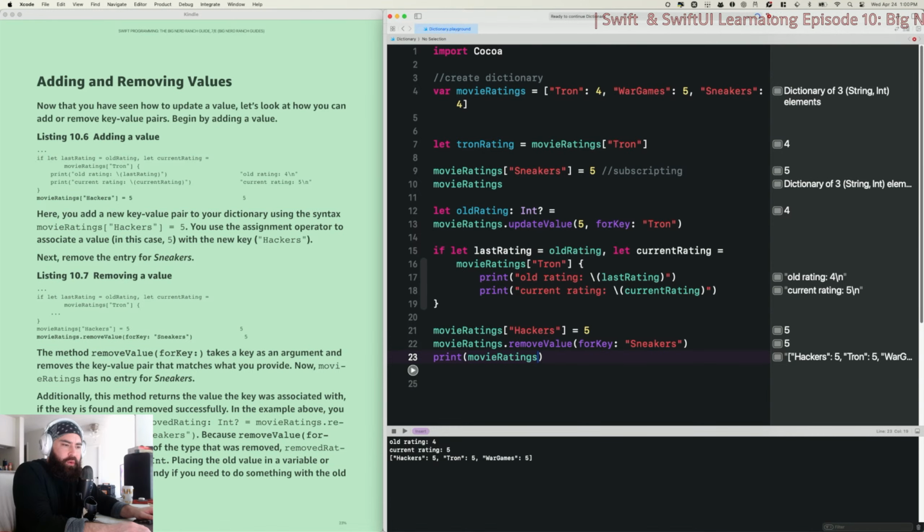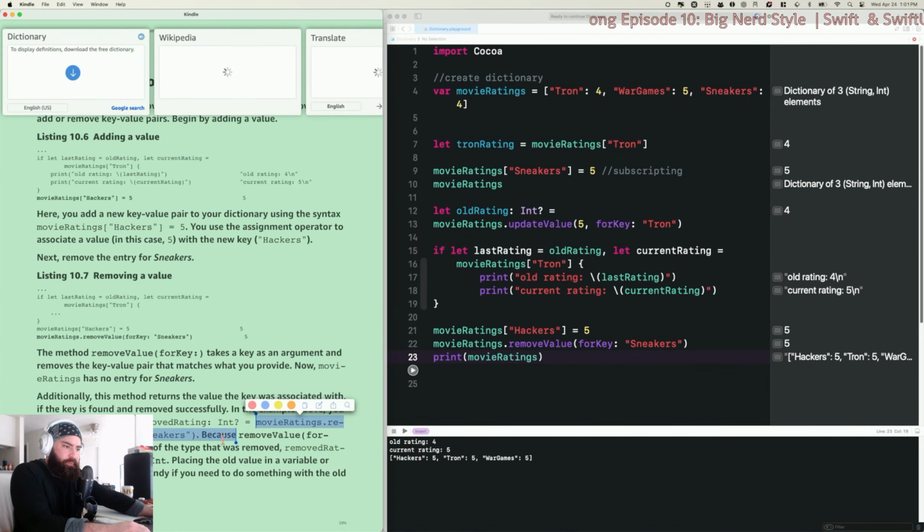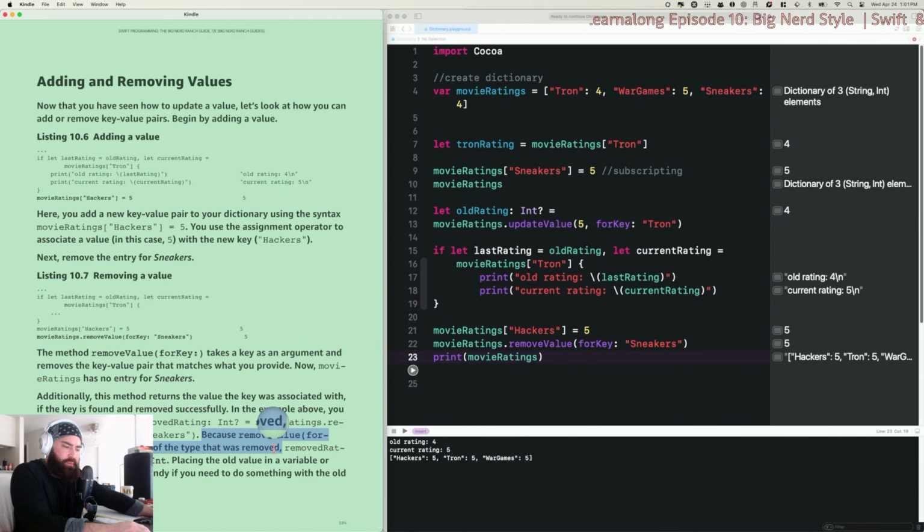If the key is found and removed successfully, in the example above, you could have typed let removed rating equal movie ratings dot remove value, because remove value returns an optional of the type that was removed.